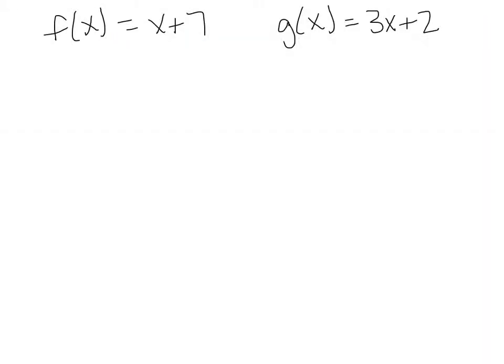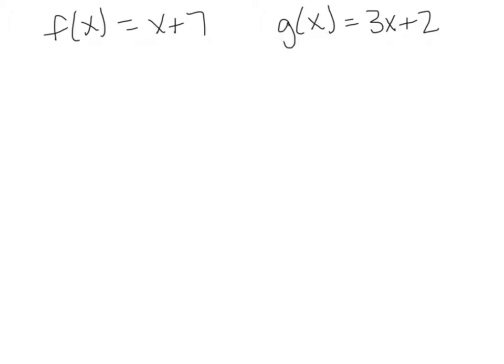Now, compositions with numbers are all fine and good, but we don't always do compositions with numbers. In fact, you're going to do some fun stuff when you get to calculus, like chain rules and things like that. You're actually going to need to do compositions with variables in them. So we're going to do a couple of examples with variables.